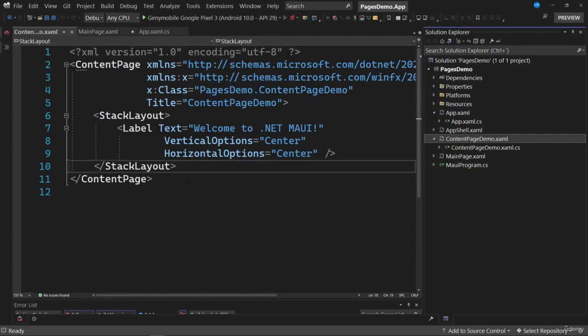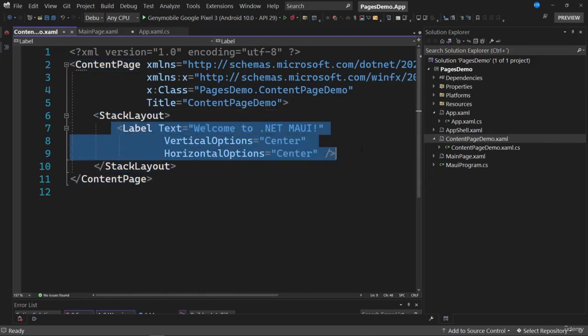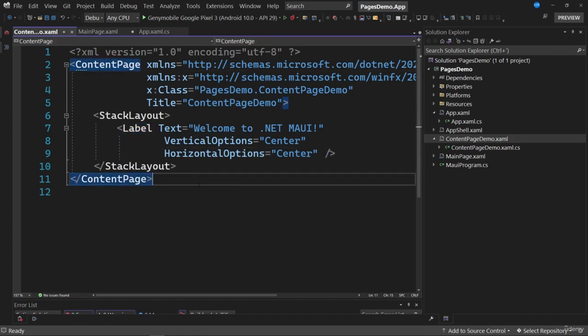Unlike the initial project, this content page has less content. The hierarchy of this element only contains a StackLayout, and inside the StackLayout an element called Label that we are going to see later. Once we have created our content page, we are going to indicate that as part of the project, we want to set this content page as the initial page. We have already seen how to do this.